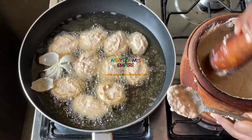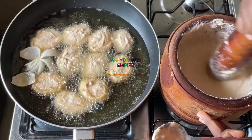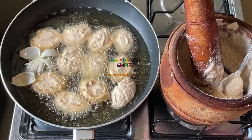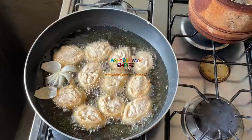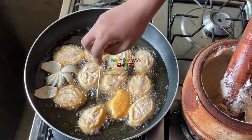It's part of the ingredient. You will not understand. It's part of the, too, is part of it. It's one of the very, very important ingredients.